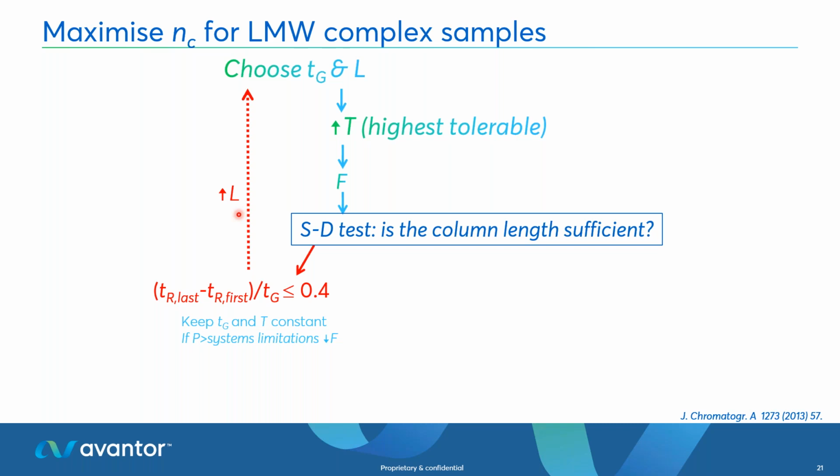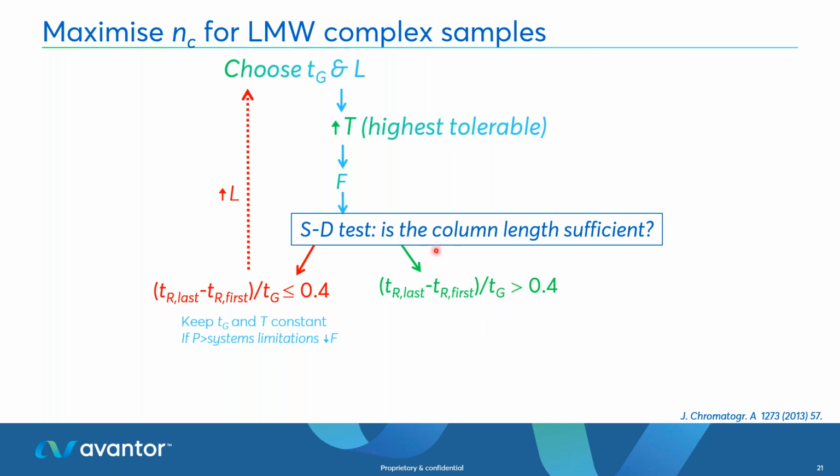And if not in that way, which are two very accessible ways in your laboratory, if you can't do that, give a call to your column manufacturer, let them know, I want this column selectivity, but I want a longer column length. What can you provide me with? So increase that column length and repeat this side of the decision tree again until you pass that Snyder-Dolan strict criteria of occupying 40% of that gradient window, of that gradient time.